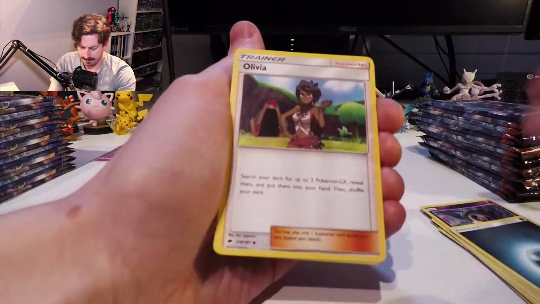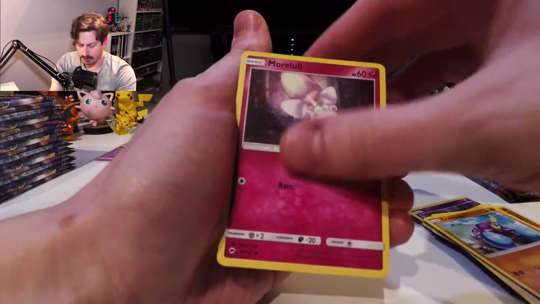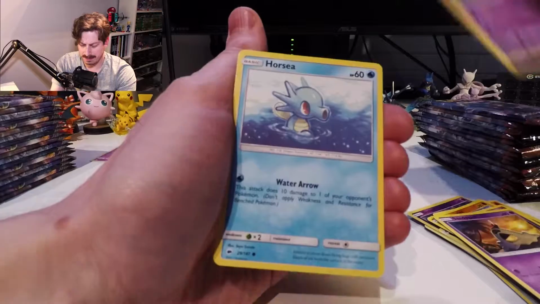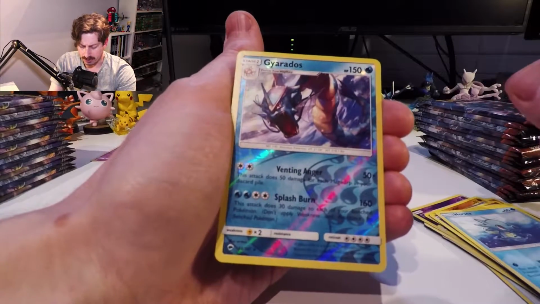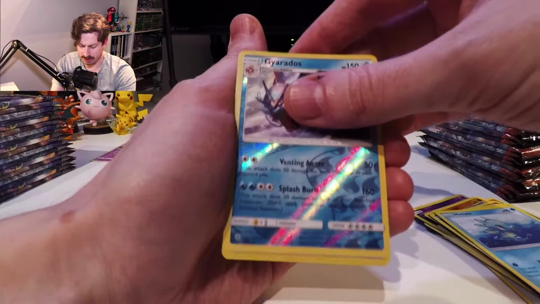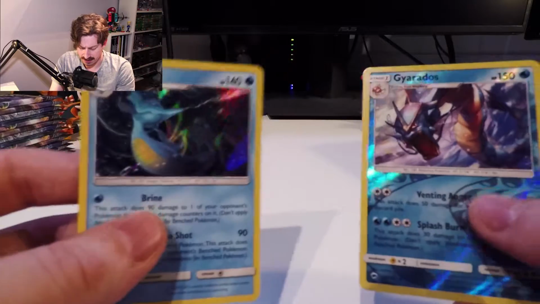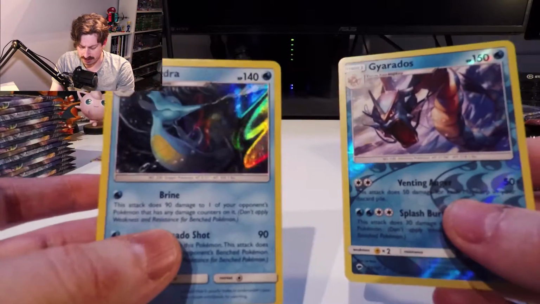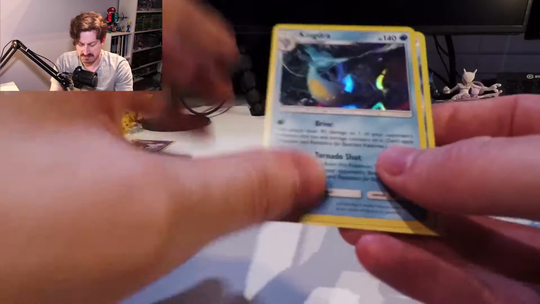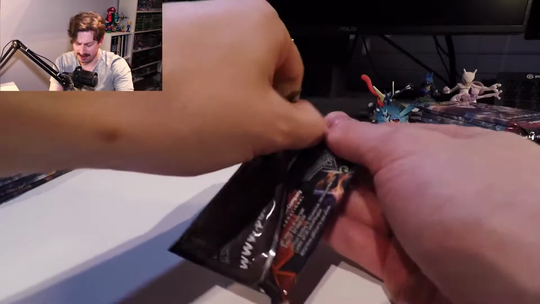Olivia, Bufalant, Charmeleon, Crabrawler, Morlull, Sandygast, Venipede, Orsi, Gyarados, reverse rare, not bad at all. Pretty good looking, and a Kingdra, holo, very nice. All right, two rares, one holo, one reverse. I'll take it any day of the week.